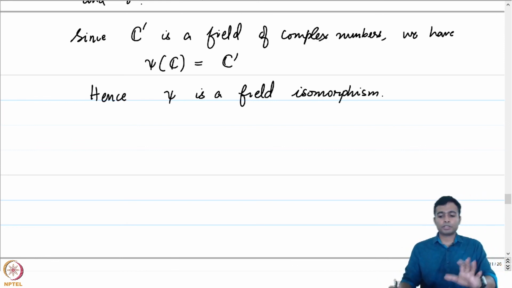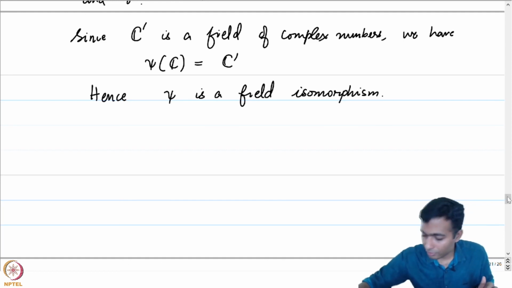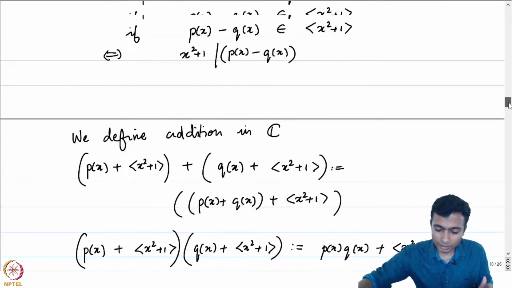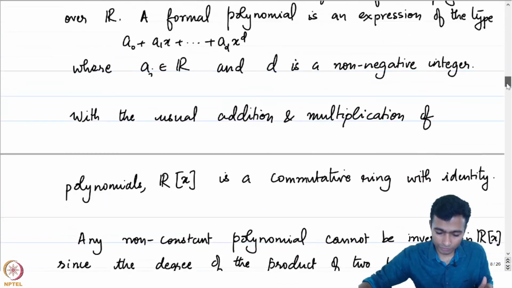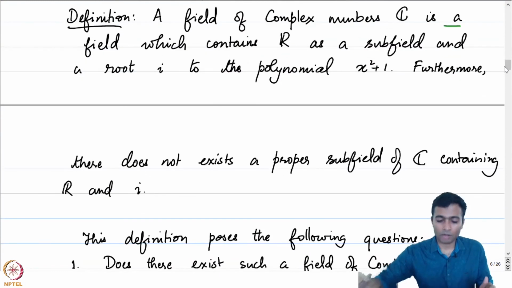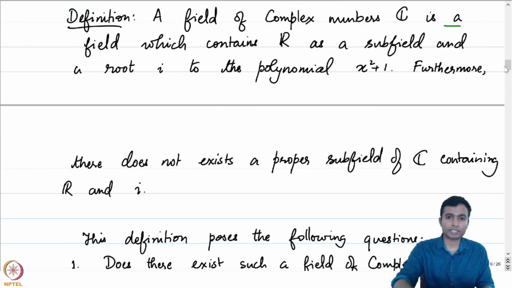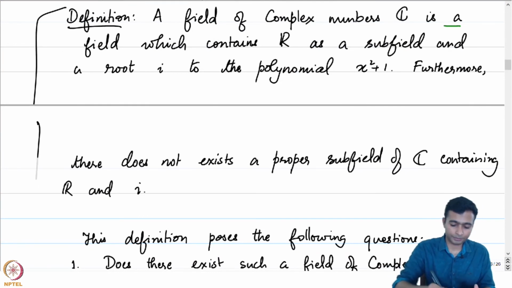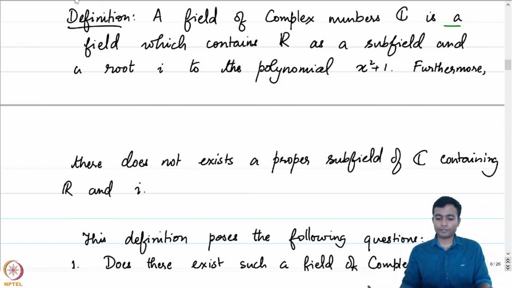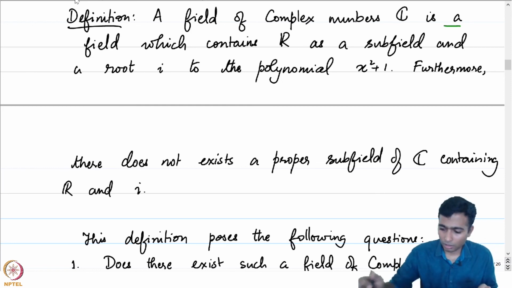So we have established a remarkable aspect here. It tells us that with the definition of complex numbers that we gave here, the methodology with which we get hold of such a field of complex numbers really doesn't matter. However we get hold of such a field of complex numbers which satisfies these properties, they should necessarily be isomorphic to each other. That is what we have just established. And therefore, we could study analysis over any one such field that we can construct.